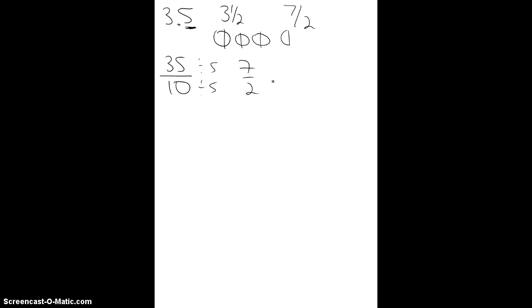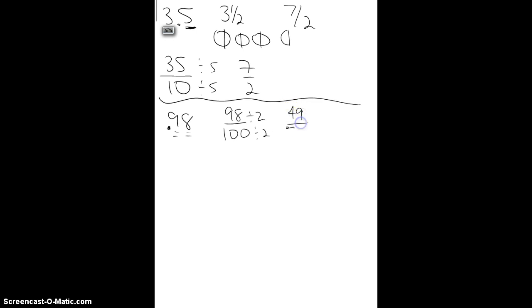So divide by 5, divide by 5, so that's 7 halves. So if you have a decimal, like say something like 98 hundredths, the way you say it is actually what it means. So this is in the tenths position, this is in the hundredths position. So you have 98 in the hundredths position. And then again, you can reduce this. Now, maybe you can divide by 4 or whatever, but if it's even numbers, you could just start with 2 and go from there and see this is 49 over 50, and 49 is 7 times 7, but 7 doesn't go into 50, so basically I am done.